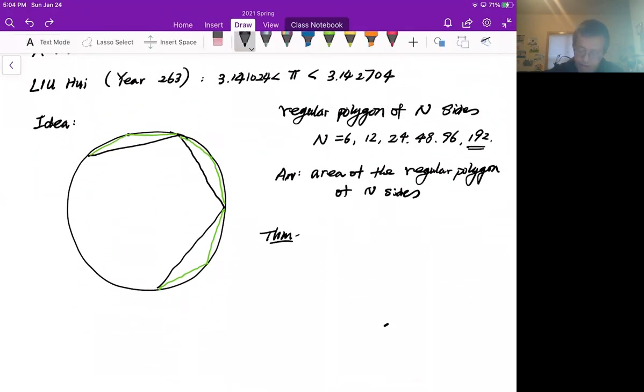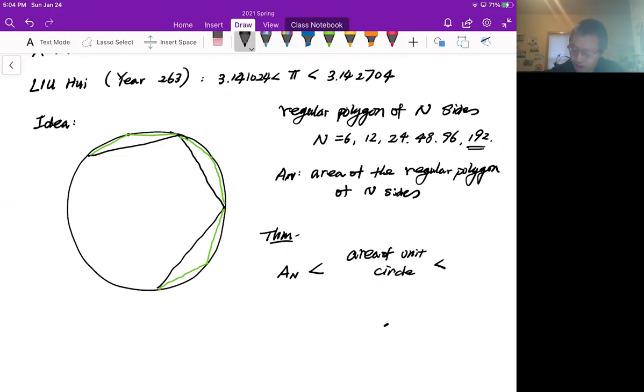the theorem is that the area of the unit circle is bigger than the area of the regular polygon of side n. Certainly that's easy. Everything's okay because no matter how you inscribe the regular polygon, it's always inside that circle. So the first inequality, it's easy. That's obvious, right? But the second inequality, that's very clever.